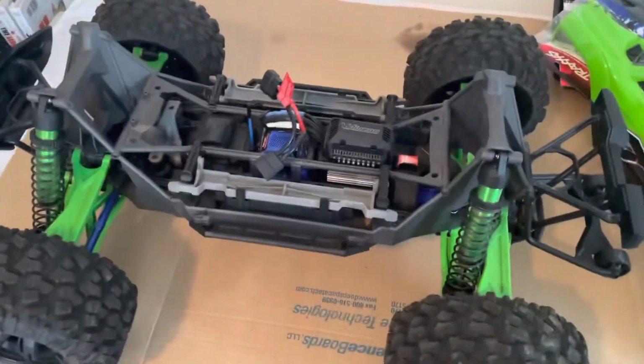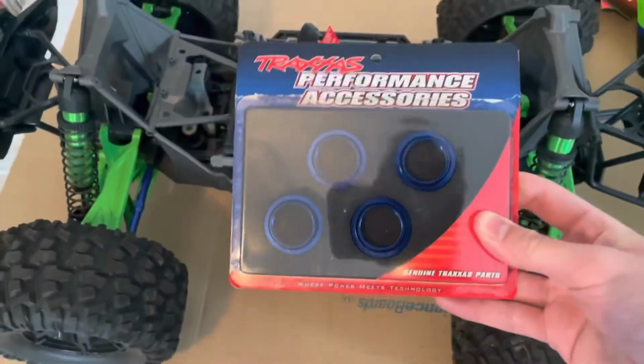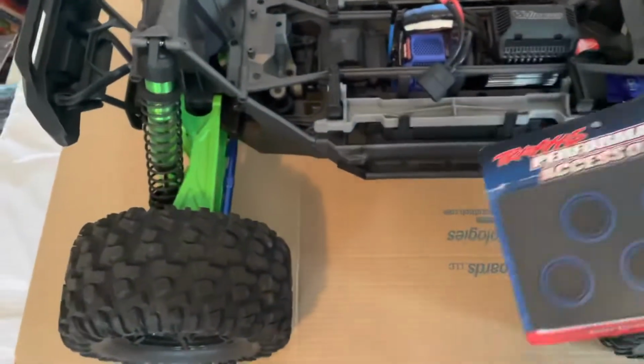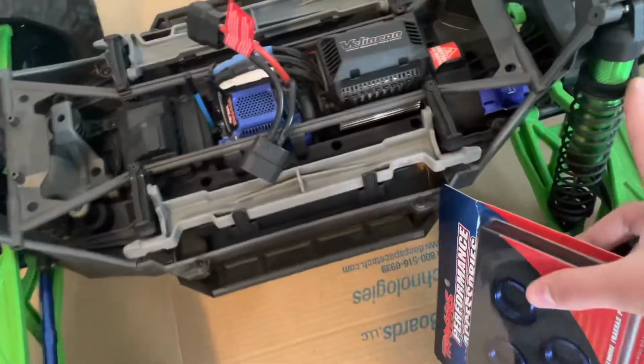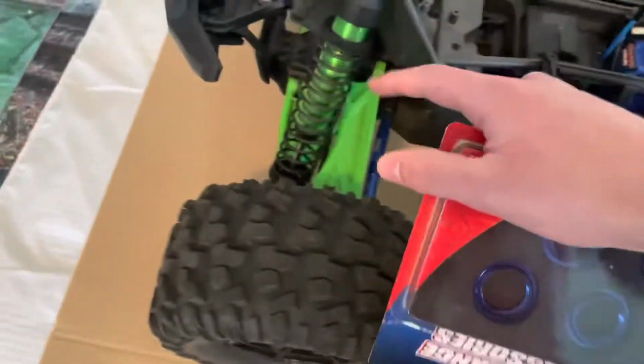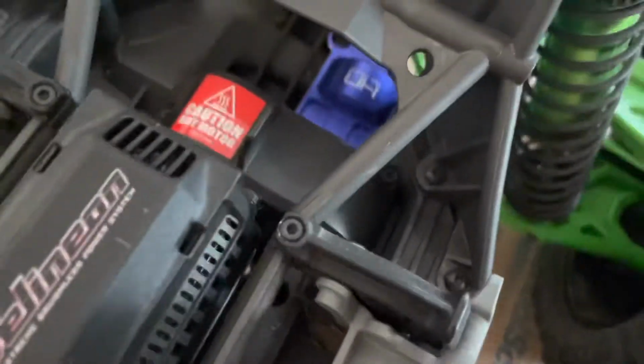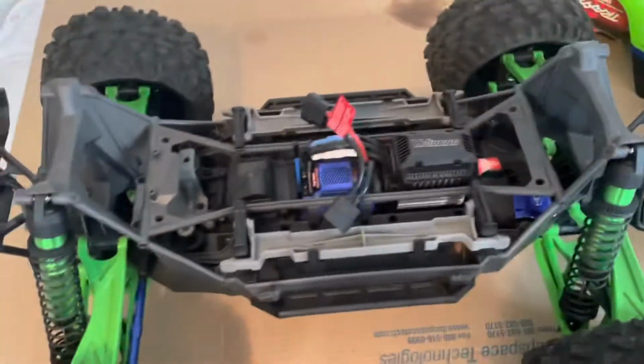And speaking of that, let me just get to the future upgrades with the green and blue thing. I have these spring retainers here that will replace these plastic ones. They're blue anodized, and they will replace the plastic ones that are right here. Another upgrade that I've done is this Hot Racing gear cover over here. It's pretty minimal. It's kind of hard to see, to be honest, but it's pretty cool. Blue aluminum too. Yeah, so that's pretty nice.